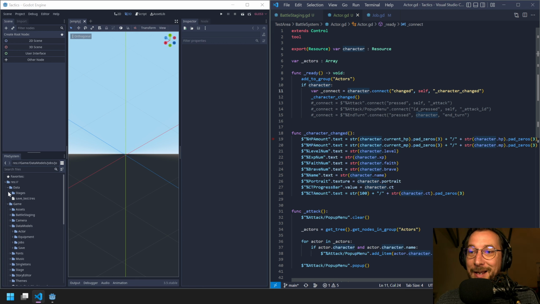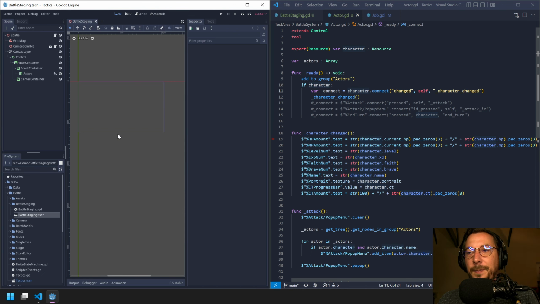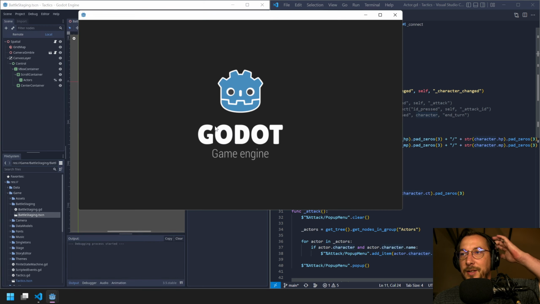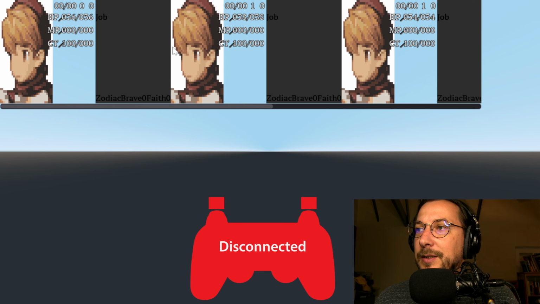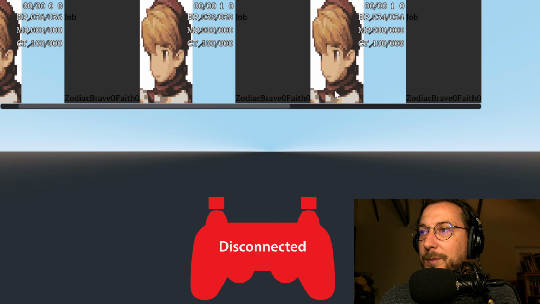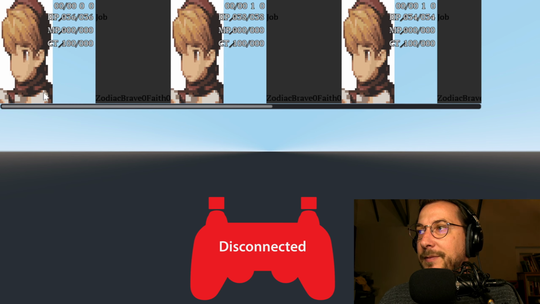Okay, now we can finally go back to what it was I was doing. So the reason why we need that is because in our battle staging area here, when we select the character, we need to load up the sprite that we're going to show for placement. So we need to have a reference to that somewhere.